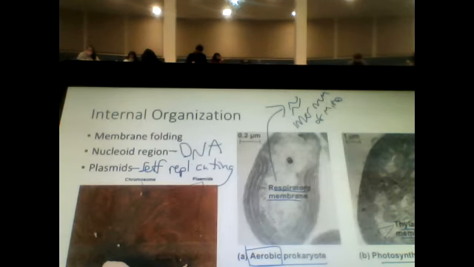Again, prokaryotic cells use a similar way to express genes with transcription and translation, but the proteins that they produce are somewhat different than eukaryotic cells. So if we can target those proteins that are specifically only found in prokaryotic cells, that's a way that we can treat bacterial illnesses without harming a host. So if we can find ways to target proteins that are specific to a prokaryotic cell, then we are not putting our own cells in danger when we treat those bacteria.